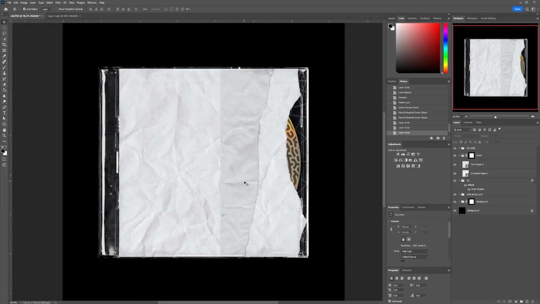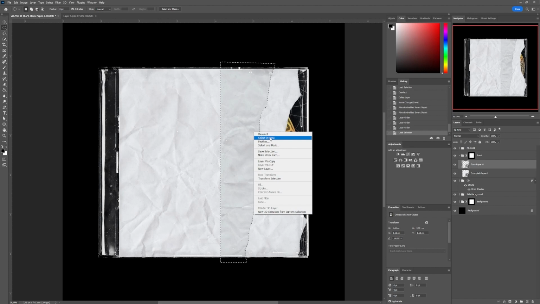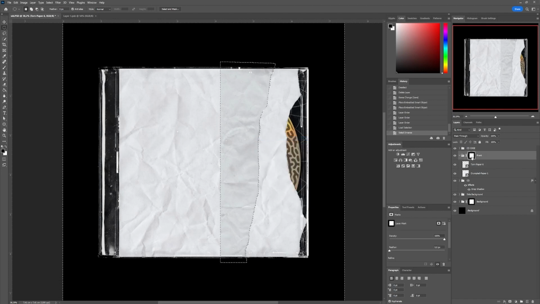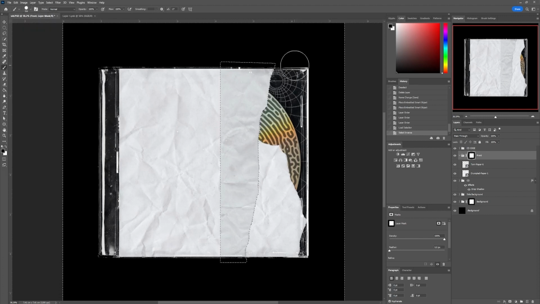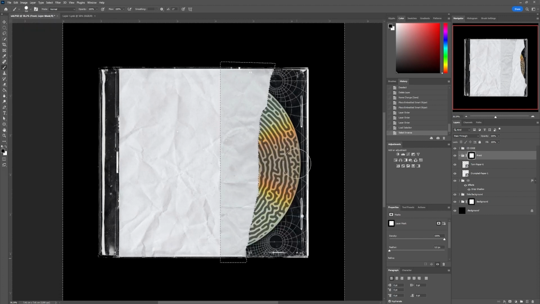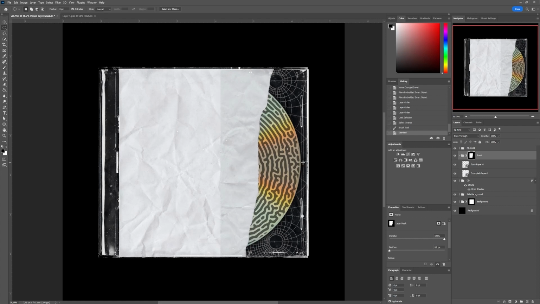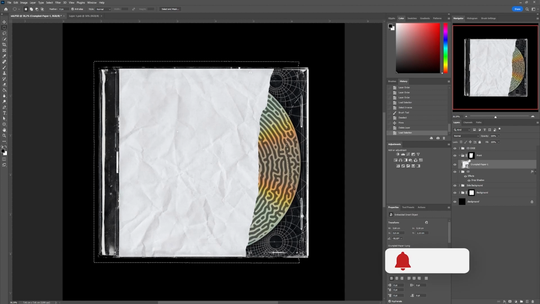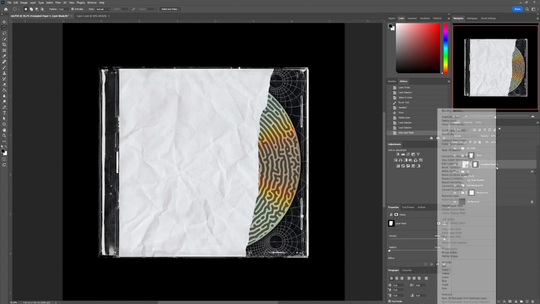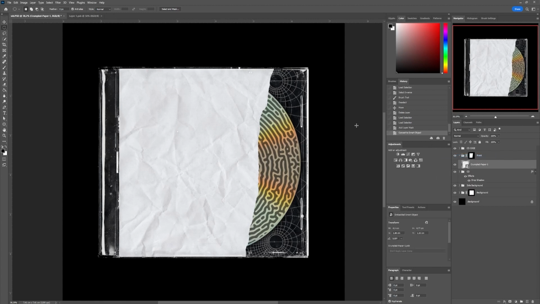Ctrl plus left click on the torn piece of paper to recover a selection zone. Then right-click on my work surface and invert selection to select the inverse zone. By clicking on my layer group mask and using the brush tool, I'll erase what's outside my torn paper, then delete the torn paper layer. I'll apply the same layer group mask to my layer and convert it into a smart object. This will give the same area as the one visible in the main file.